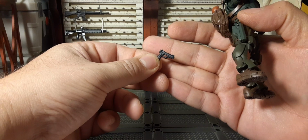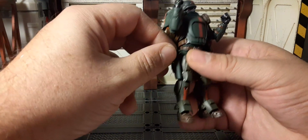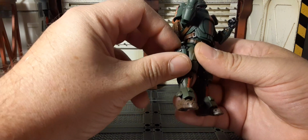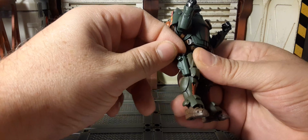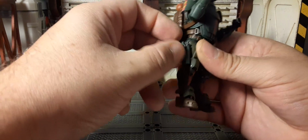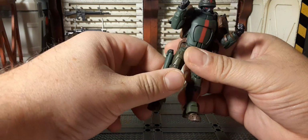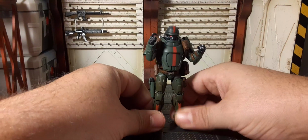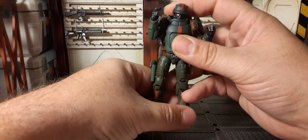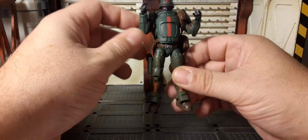That's pretty cool. And that is removable, as you can see. But yeah, the girl has a really cool anti-tank weapon. She looks pretty cool. I did the review for the Bazooka Trooper. If you want to check that out, it's a really good review, while I try to get this pistol back in. And then I have the other soldier, which we'll be doing a review of after I do this one, probably within a few days, hopefully.